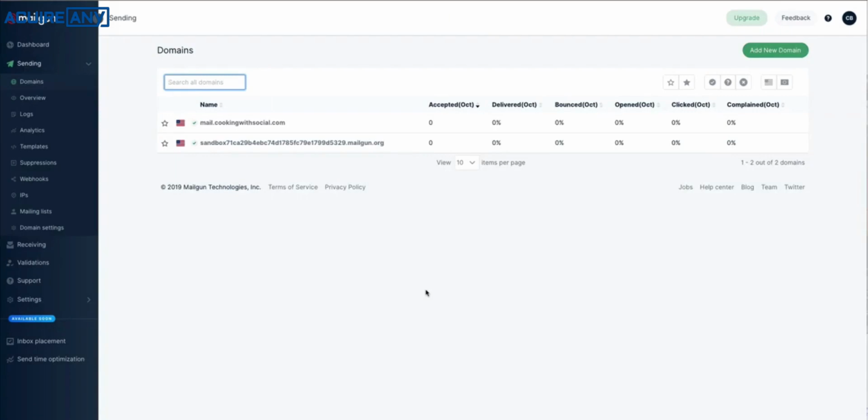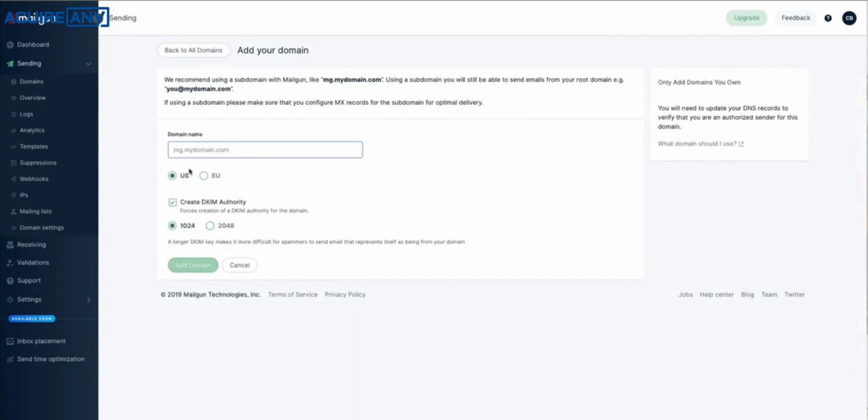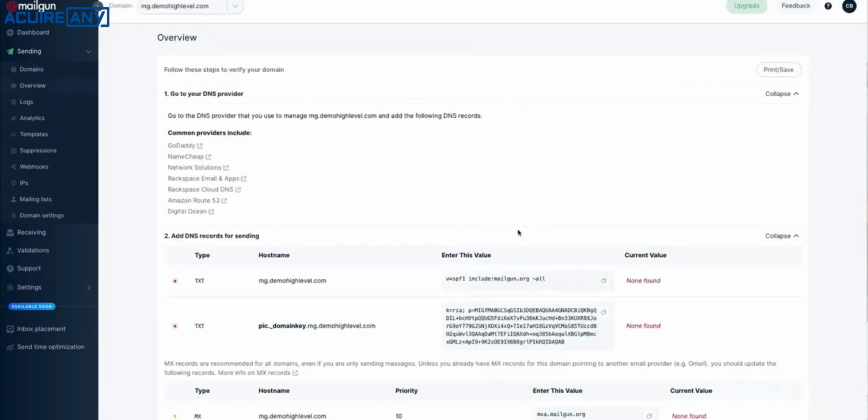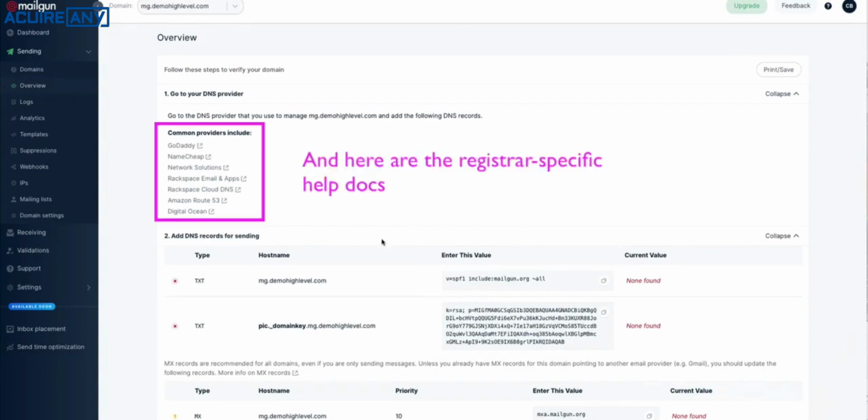So let's hop in. Okay, so let's go ahead and configure our Mailgun account. I already have some domains configured, but for this demo, I'm gonna add a new one. And as you can see, it's making the suggestion of mg.mydomain.com. This subdomain could be whatever you'd like. It could be replies, whatever you'd like, but I'm gonna go ahead and use their suggestion and do mg with the domain that I have for this demo. And here we can see all the values that we now need to set in our DNS.